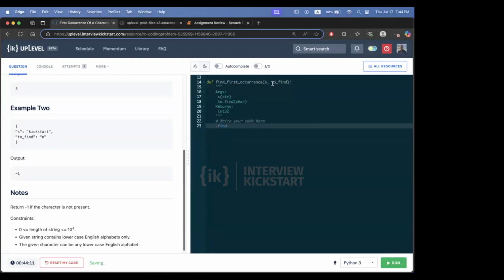So we have S, which is the string, .find, and then our character. Now in this case, toFind is our character, and that's it, right? If you cannot find that character, it will return a -1. Otherwise, it will return the index of the first occurrence of this character toFind.